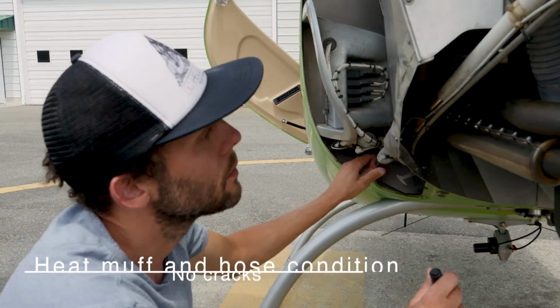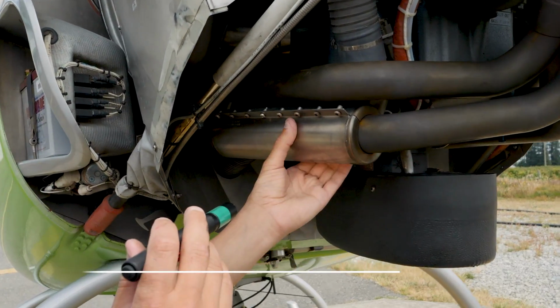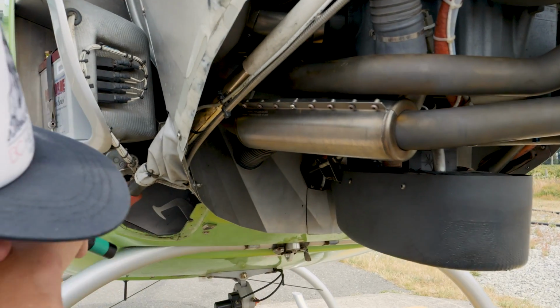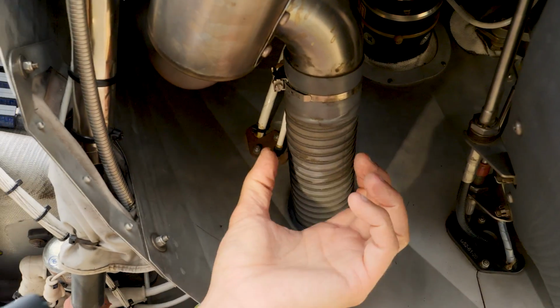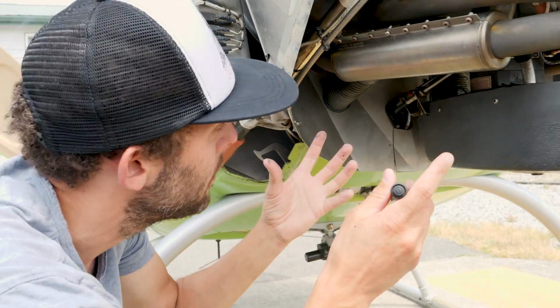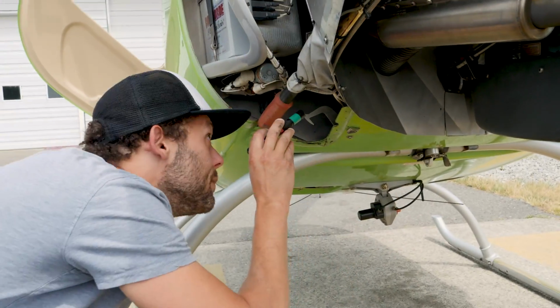And then heat muff and hose condition, no cracks. Here's our heat muff. This is what takes the heat from the exhaust and directs it into the cabin. So it's very important that we make sure this hose here doesn't have any cracks. If we had cracks in there, potentially exhaust and other gases from around here could enter the cabin. So make sure that's in good condition.